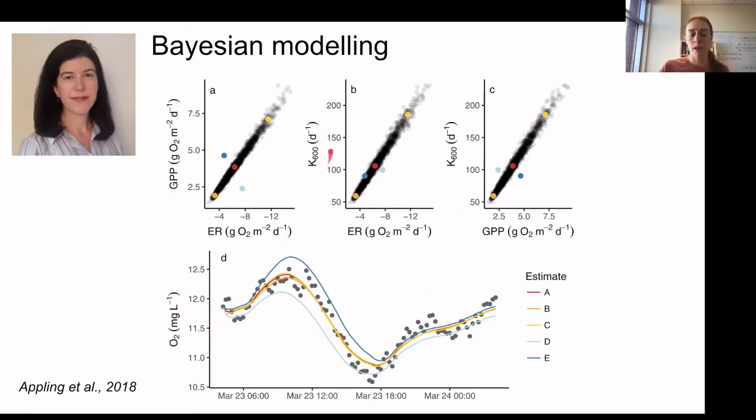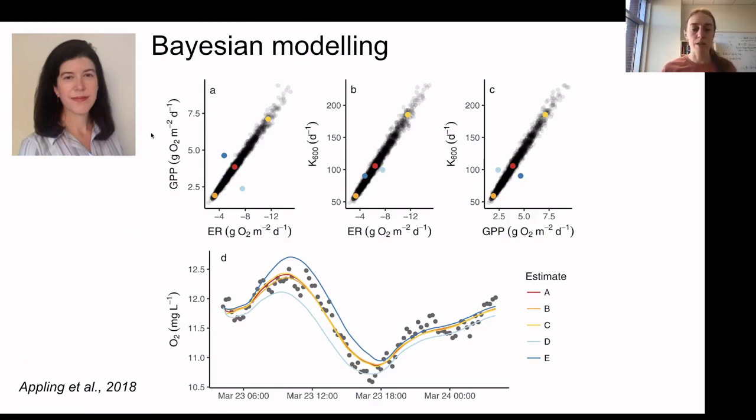And again, I just want to point out really quickly, we have these K600. What that basically means is this 600 is normalized to a Schmidt number of 600, and the Schmidt number is basically just accounting for the kinematic viscosity of the water over the diffusion coefficient of the gas. So it allows us to compare across different gases and different fluids. So that is what that K600 value is.